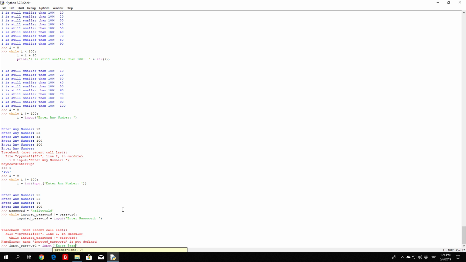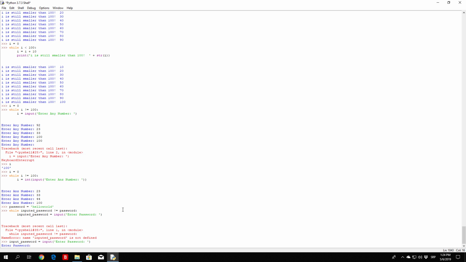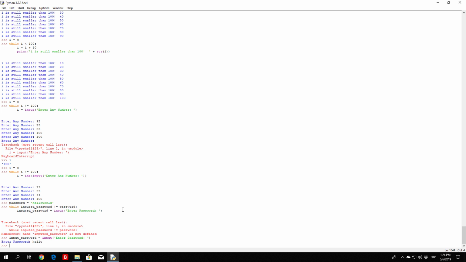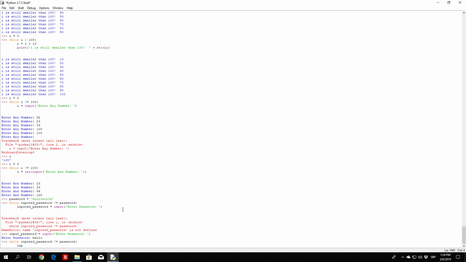Enter password, simple as that. And then I enter the actual while true loop. So let me do it like this. So hello will be our password, and right now while inputted underscore password is not equal to password, inputted underscore password will be equal to another input.